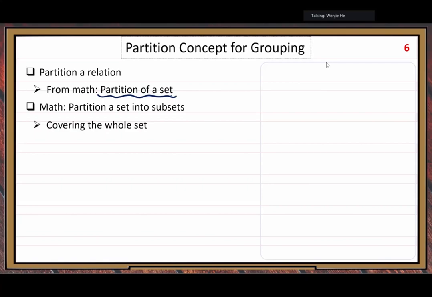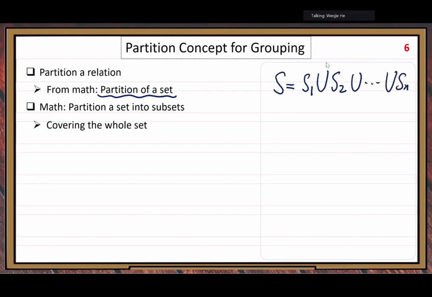Let me write in math. Suppose S is the original set. Now we want to divide this set S into subsets, S1 union S2 union ... union Sn.